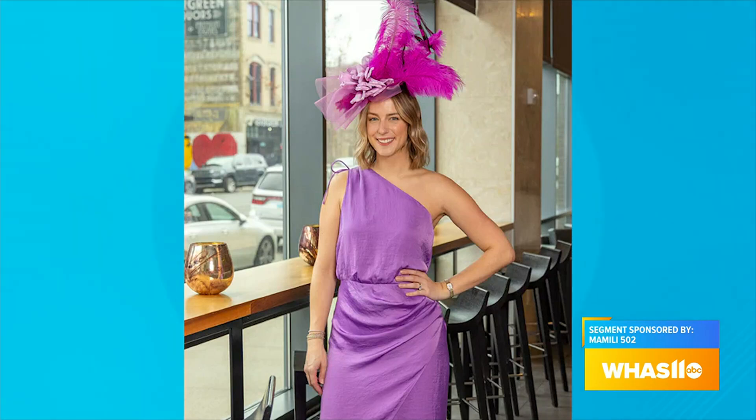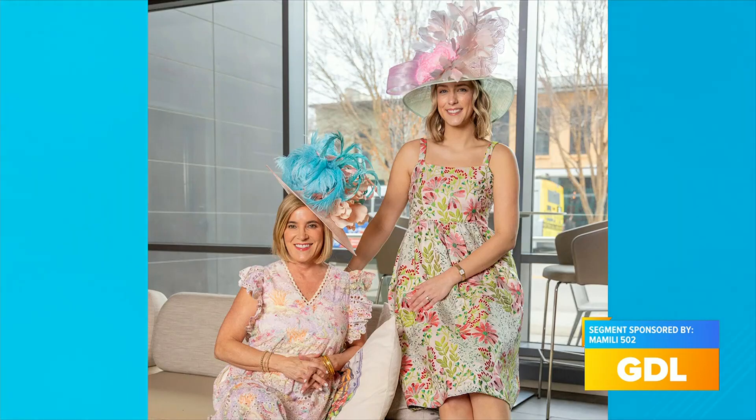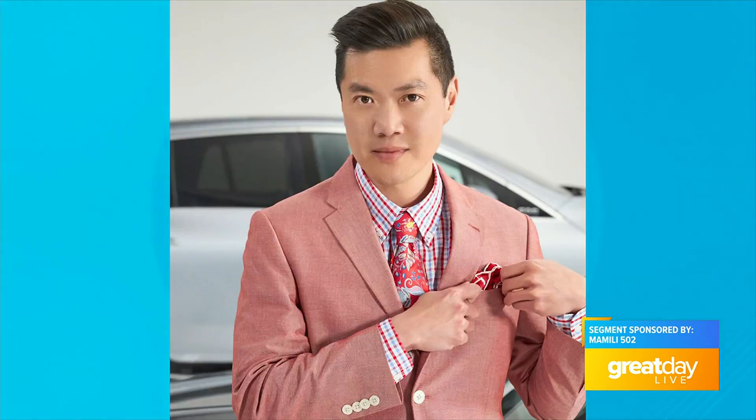Definitely — I have a little bit of everything. And I think too, you cover a variety of things in your store for different age groups. There are things that are going to be age-appropriate across the board — for me, for 20-somethings — you can hit that sweet spot for just about everybody. Yes, definitely. That's what we came to her for. All right, let's bring them on out!